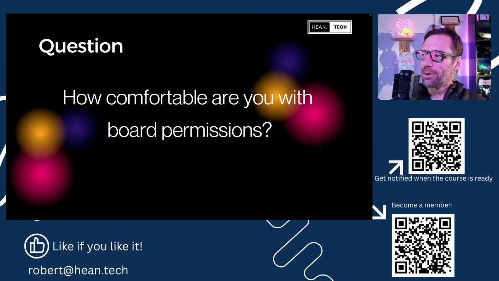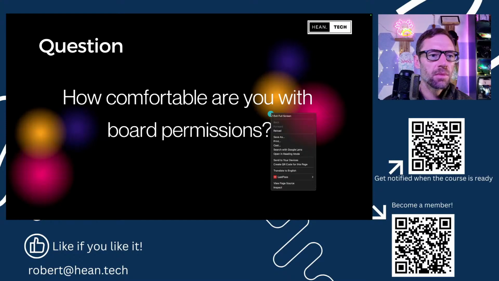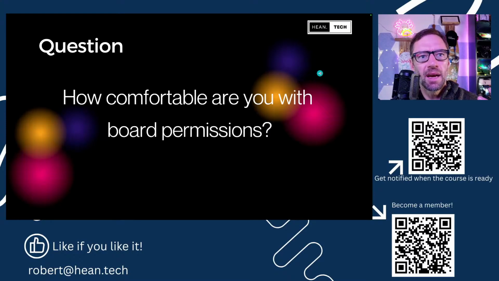All right, about a third of us knew that team-managed projects can only have a single board. This will be a 1 to 5 or 1 to 4 question. How comfortable are you with board permissions? A 1 is not a lot, and a 4 is going to be super comfy. And by board permissions, I mean the ability to create them or to view them, or how does access work, any topic like that.